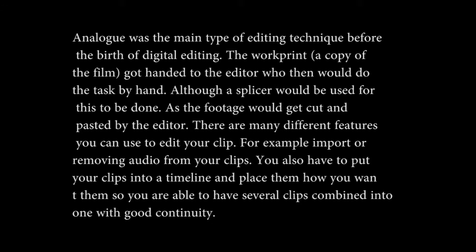Analog was the main type of editing technique before the birth of digital editing. The work print, a copy of the film, got handed to the editor, who would then do the task by hand, although a splicer would be used for this to be done, as the footage would get cut and pasted by the editor.